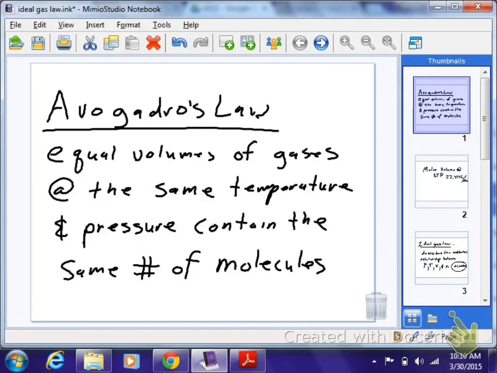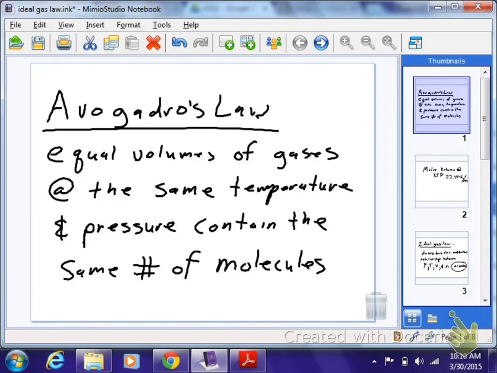So off to the side you got a purple balloon, yellow, and blue. And if you take the same amount of volume in the 3 balloons and compare them and count the number of molecules, they'll be the same. So that's what Avogadro's law says, that if you have equal volumes of gases and they're all at the same temperature and pressure, they're always going to contain the same number of molecules. Always.